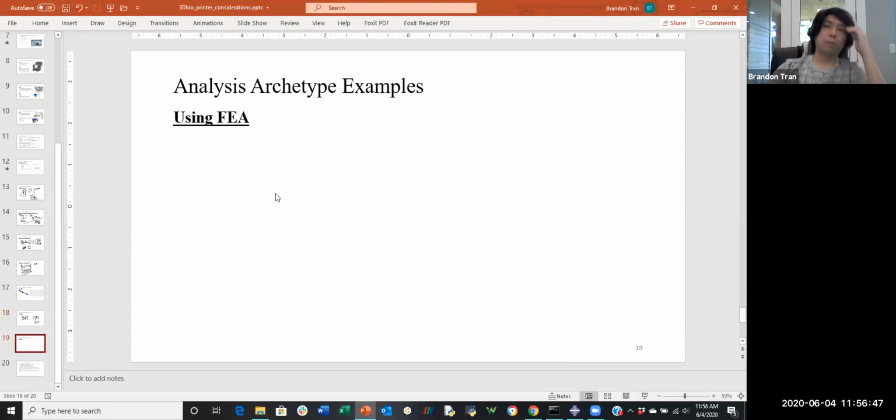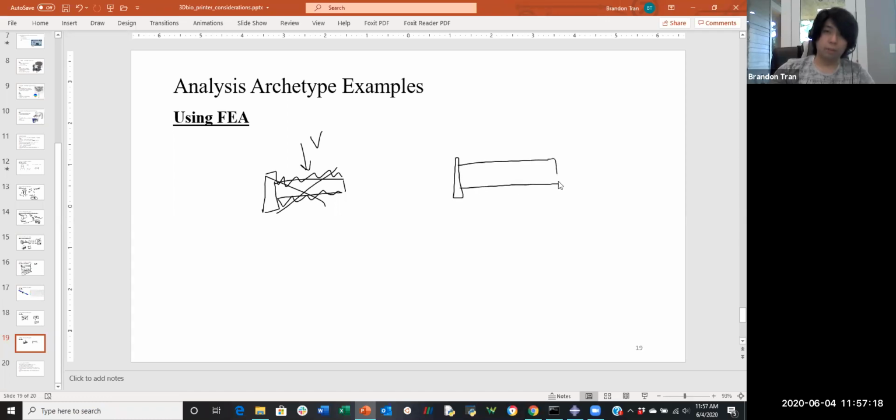And one more thing: I saw somebody do a finite element analysis of a bolt with the threads still on. They were trying to do a shear test. Unless you're looking specifically for a stress concentration at these threaded points here, there's no reason for you to model something with complex geometry. If you're just doing a basic shear, you can model it as just a nominal diameter. And I am drawing things poorly today.